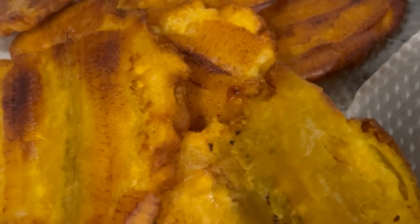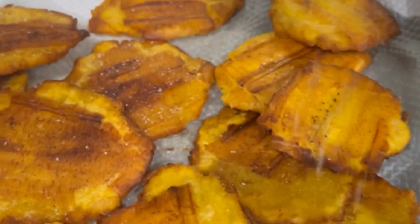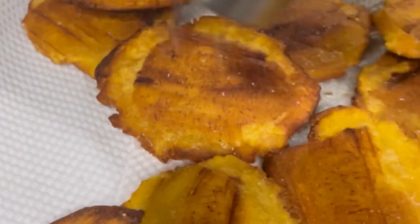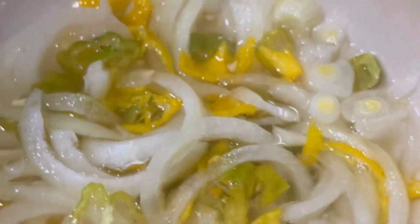Yeah, we get out the nice green plantain from Dungatown, or you can go to the supermarket, and then you fry them initially, then you press them, then you fry them again. Add some salt right after you take them out, and the oil will absorb the salt. Salt is optional. And in this plate, I have my pickle: a little vinegar, then I add a little sugar, and then I mix it and add my seasoning. I added onion. I didn't have any carrot, but you can put carrot in there.